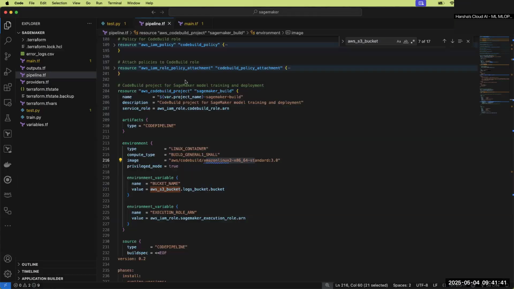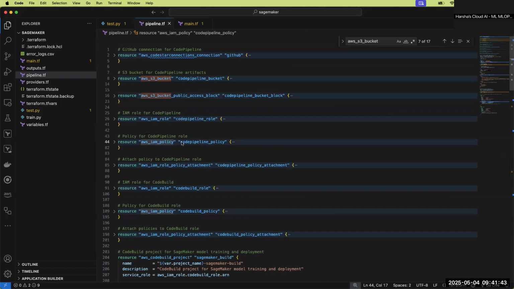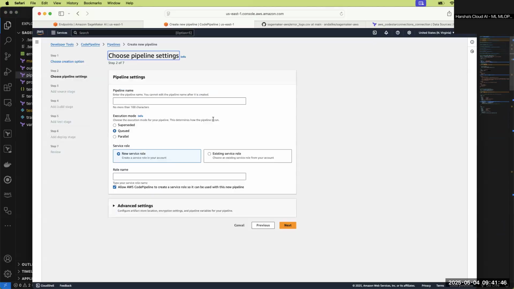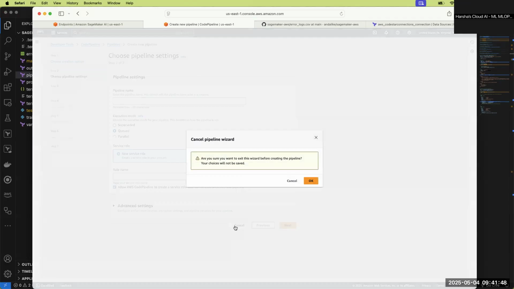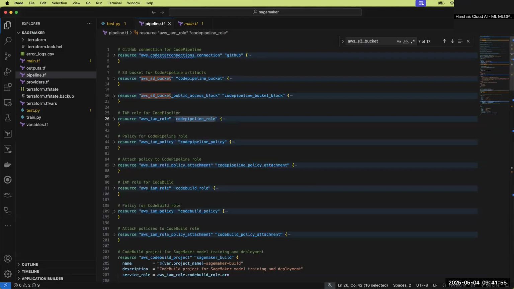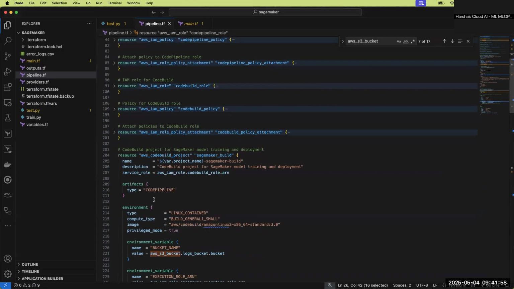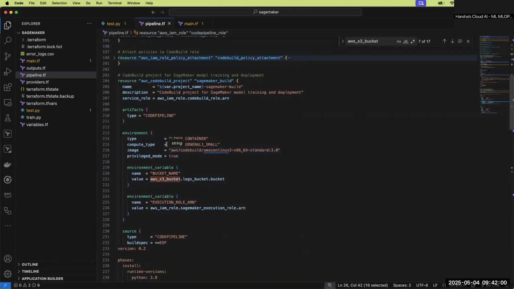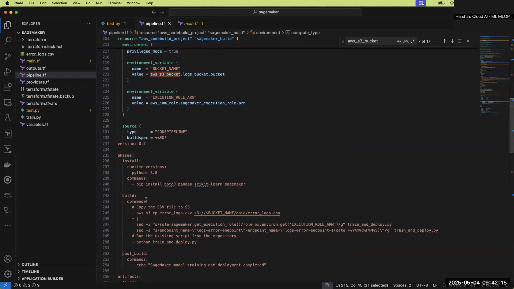Now, all these roles that you are seeing, these are the roles that you are creating here: CodePipeline policy, CodePipeline role. What happens is people will do it from the browser and the browser will automatically do it for you. But in Terraform, we create it because it has to be done only once. Anyway, inside that, I am creating a machine, which is this specific machine. Just like SageMaker needs an instance to run notebooks, my pipeline itself will run an instance to run. So there I am saying I would be creating this machine.